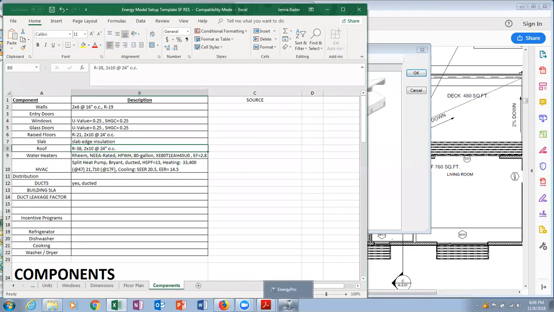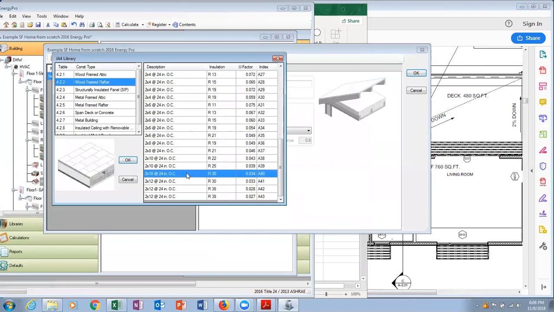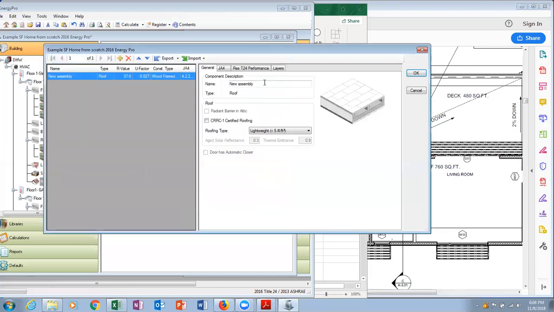So if that's an option, we'll go ahead and select that. So 2x10, 24. It only lets us get to R30. So we could just go ahead and select 2x12 at 24 and get R38. See how that works.